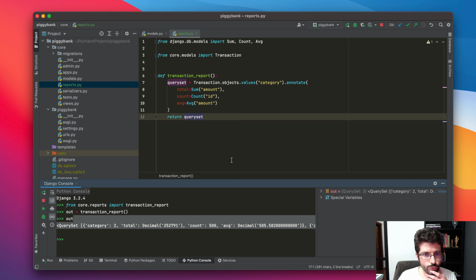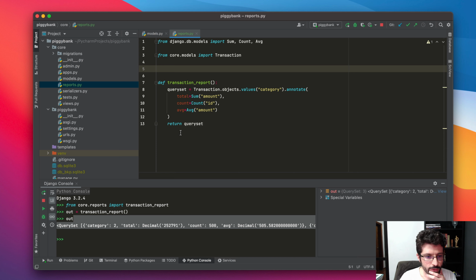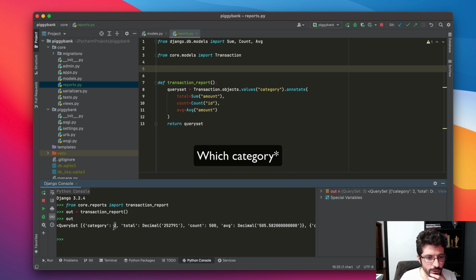But to make things easier, when we are returning the data, we can create a data class here, because for example I want to show the user which category this actually is, since I just have the primary key here, so I want to show an object which is the category.